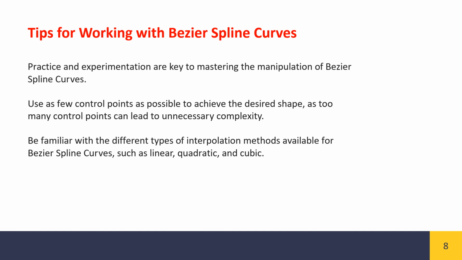What are the tips for working with Bezier spline curves, which make it look effective, so we can work properly, or we can achieve the curves in the particular manner we need. Practice and experimentation are the key for mastering the manipulation of Bezier spline curves, which means we have to try multiple curves and try to achieve the shapes. Use as few control points as possible to achieve the desired shape, as too many control points can lead to unnecessary complexity. If we have multiple control points, it will be complex and a little difficult. Be familiar with the different types of interpolation methods available for Bezier spline curves, such as linear, quadratic, cubic, and also some simple types of Bezier spline curves.